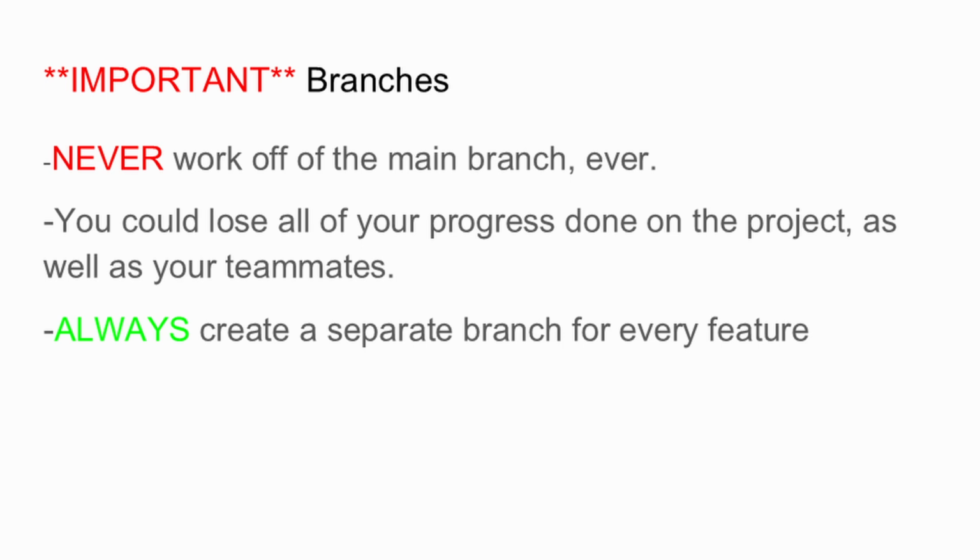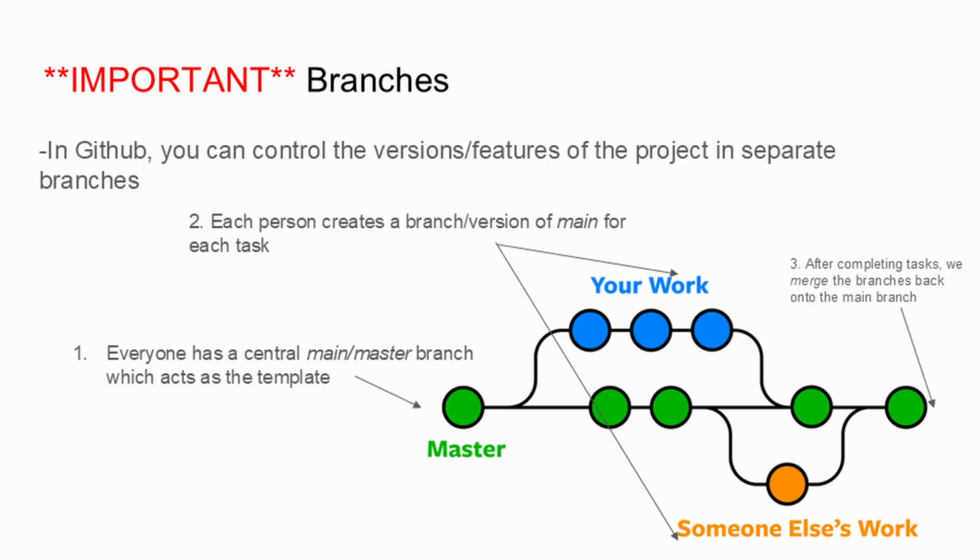So once you are done with your branch, you can go ahead and merge it back onto the main branch, and it will not affect anyone else's work. And once the other person is also done with their branch, they can merge it back into main as well. So that way only your changes go to the main branch and their changes go to the main branch, and neither of your code will interfere with one another.